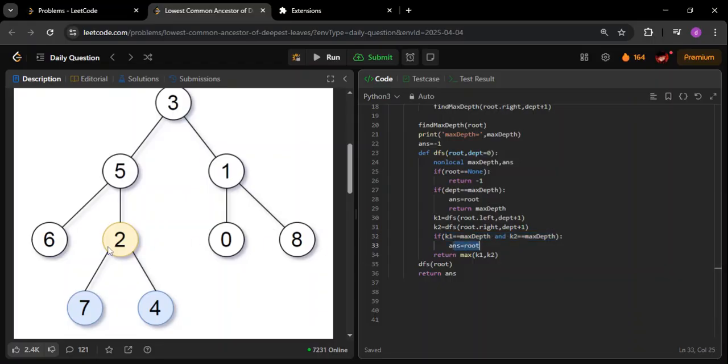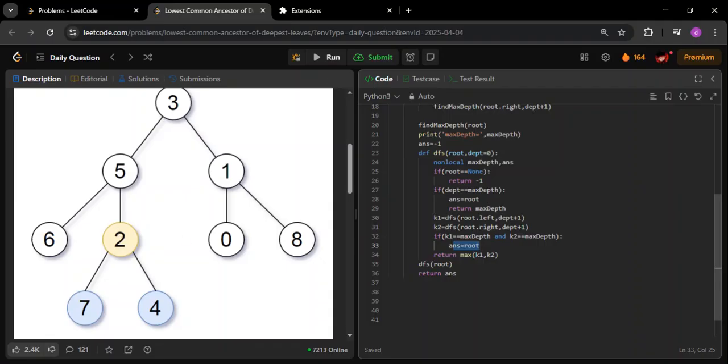So this root is basically representing 2 in this case. Okay, simple as that. Then this will change. Initially it was like this, now it will change, and now see, initially answer will be pointing to 7, then answer will point to 4, and then answer will point to 2. So 2 will now be our answer, and we are going to return 2. When I say 2, I mean the whole subtree of 2. This is going to be returned as the answer.